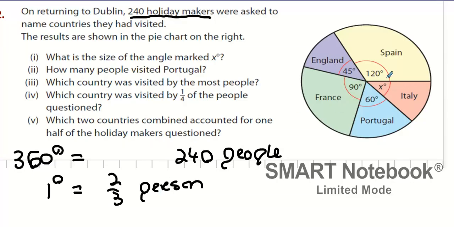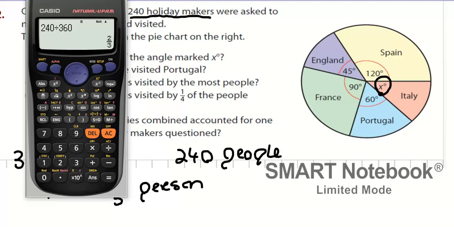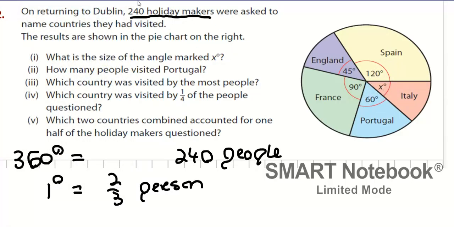Okay? Now, how do we figure out what x is? Can anybody tell me? How do you figure out what angle x is? Now, you get your 360 degrees. Okay? You get the 360 degrees and you take away 45, 120, 90, and 60. And I think most people told me it was 45 degrees. Everybody happy with 45? Okay, easy work.